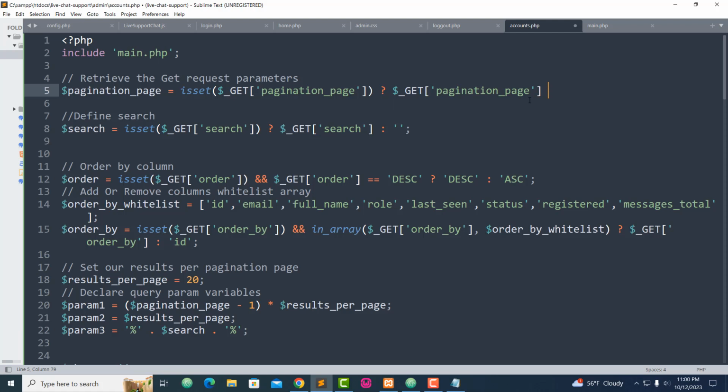One. Now set that this is the first page, which is page 1. Okay. Colon 1. Semicolon. Now we define it.